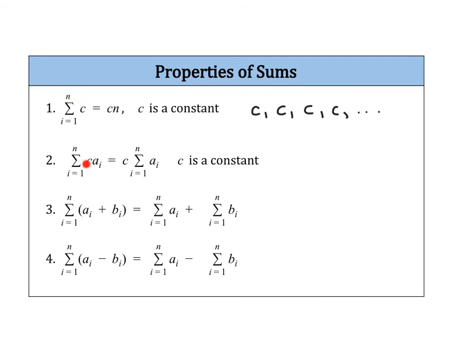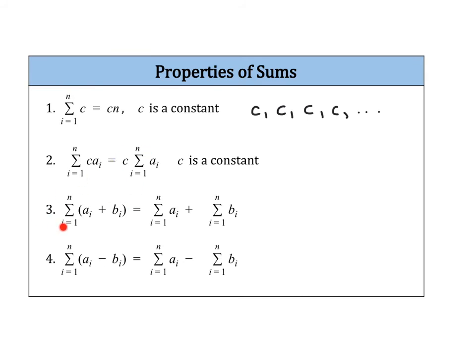Here, notice that we have a constant multiplied by your sequence. So you can actually multiply it and then find that sum, or you can find the sum of your series and then multiply it by the constant. This could save us time, because as you'll see later on in this chapter, there are formulas that we can use to find sums. So rather than doing it by hand, we can quickly use a formula and then multiply it by the constant. You can always pull that constant out front.